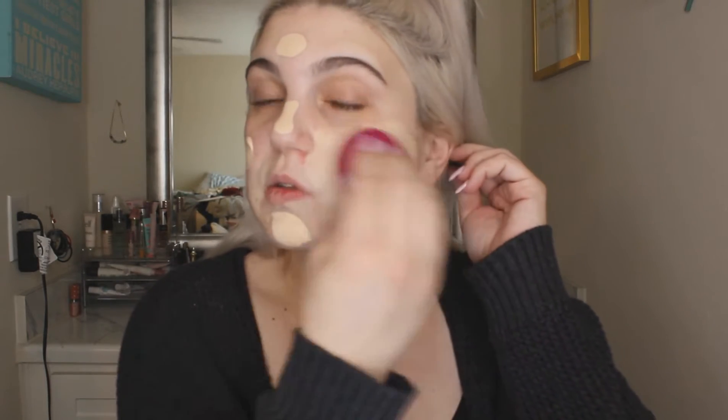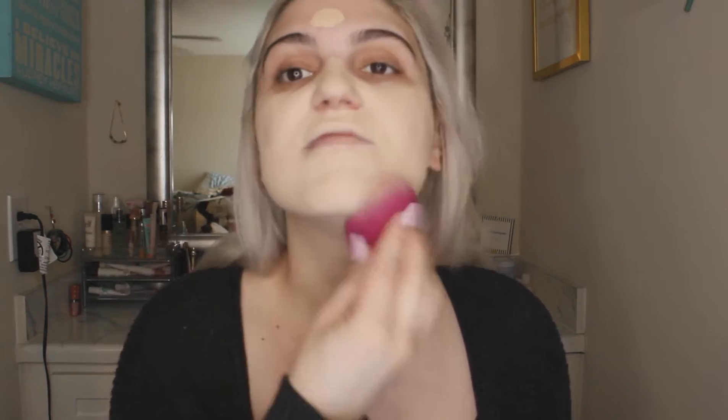For foundation, I'll be using the Beauty Bakery Insta Bake foundation in shade 353C. I'm going with a few pumps. I have used this foundation before and I do like it — there's absolutely nothing wrong with it. The color looks a little white on camera but in person it's really nice. It doesn't have a smell, and what makes it great is that it's really really lightweight. It's called the Aqua Glass foundation.